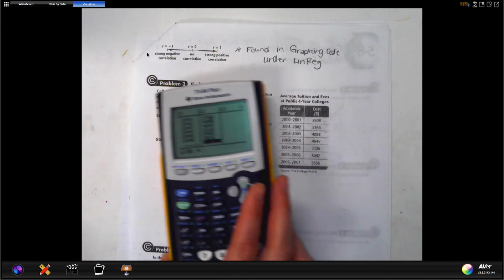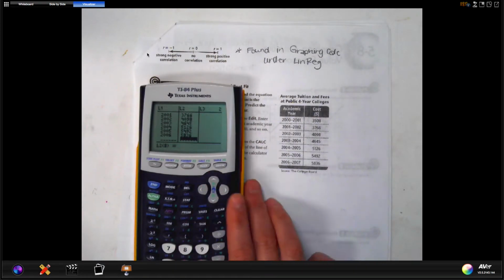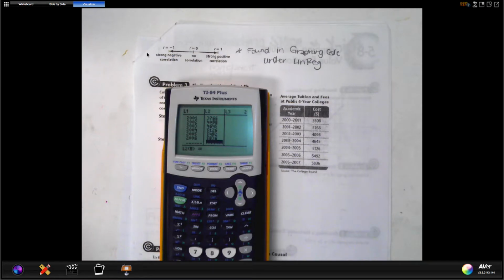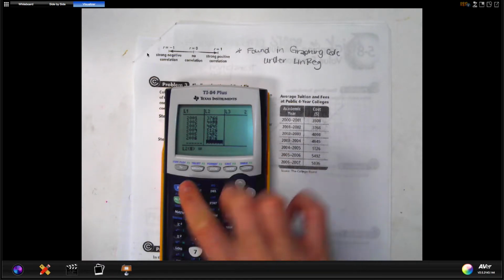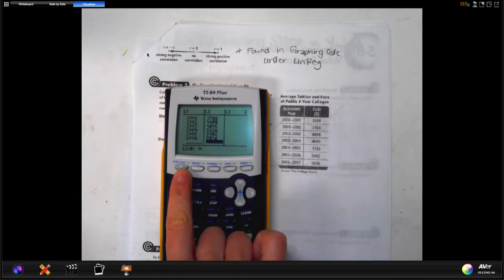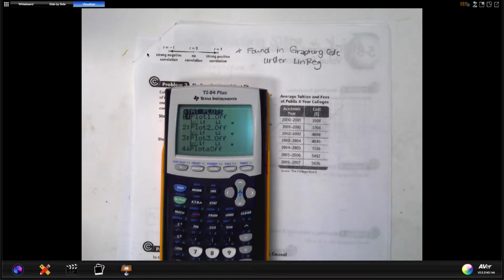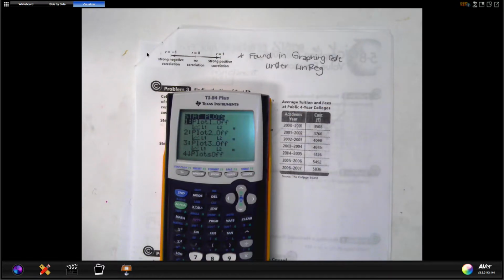Okay, so now what we're going to do is turn our stat plot on. Right now, the way we have it entered is that we are going to enter y equals equations only, but it's not going to have our stat plot. So does everyone see above the y equals where it says stat plot? So we're going to press second y equals. And you'll notice all your plots are off right now.